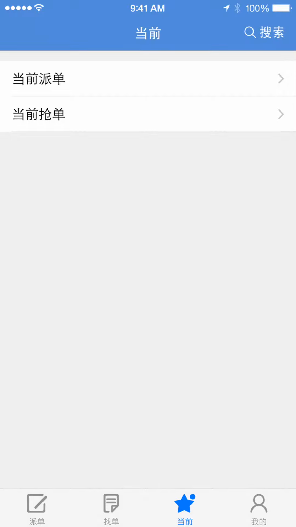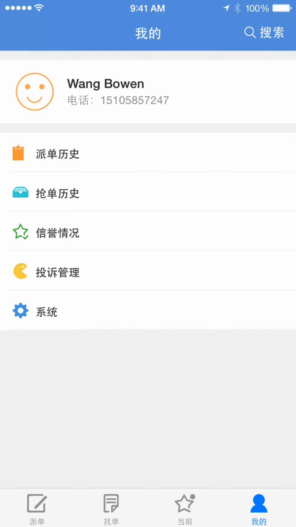Now let's look at the other functions inside the system. The first is create order. The second is finding orders. The third is managing the current order, and the fourth is my account.